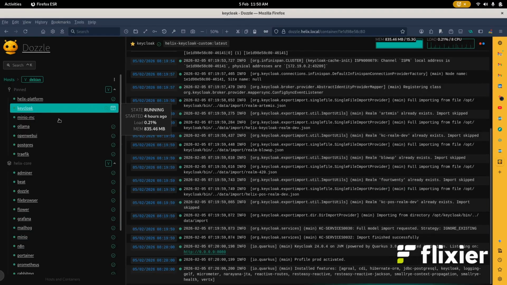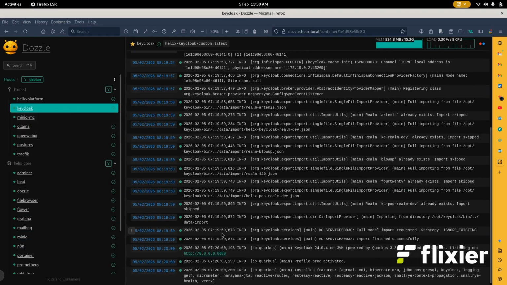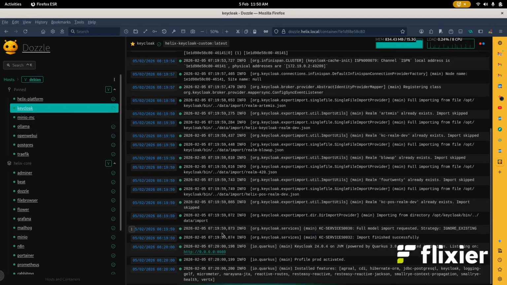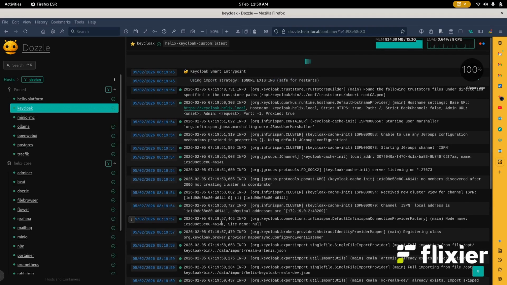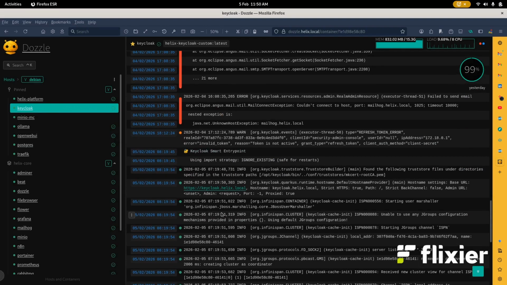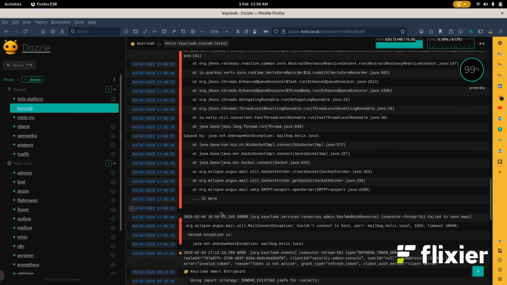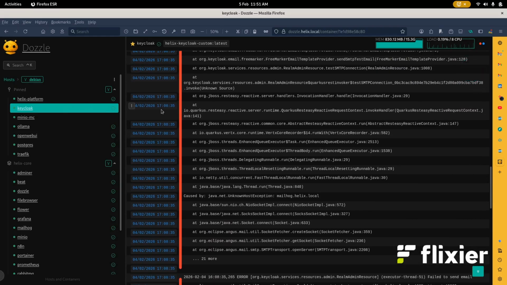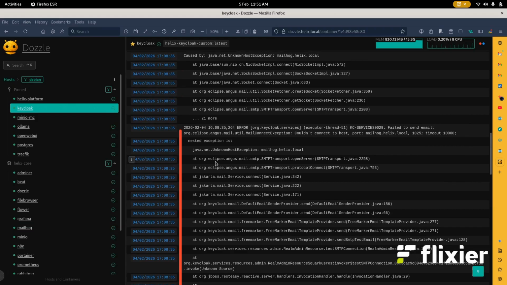There's the Keycloak. You can see the logs here. This is pretty clean. There's no problems there. Looks like there might have been a problem a couple days ago, but there's nothing. This could have been some log and stuff. Doesn't really matter.